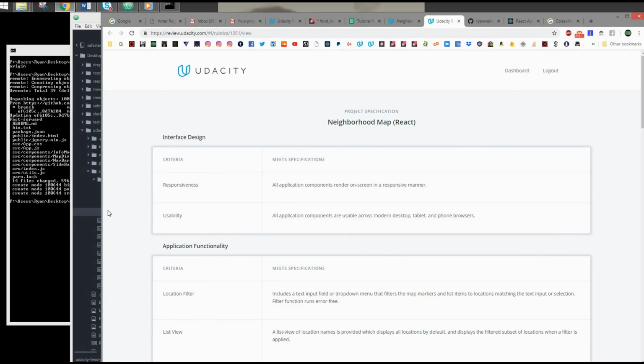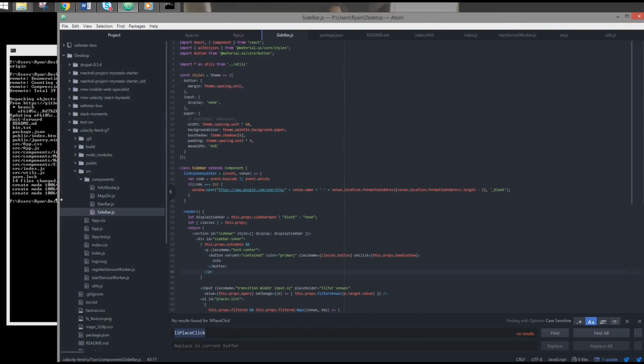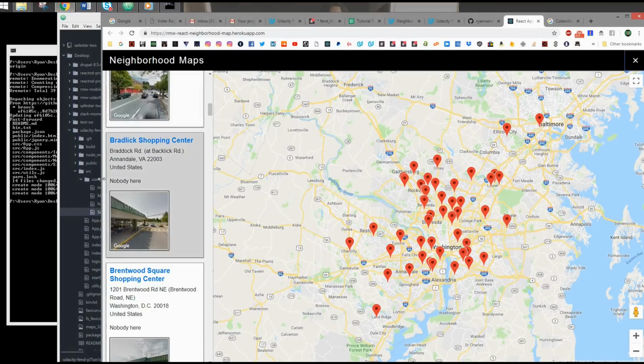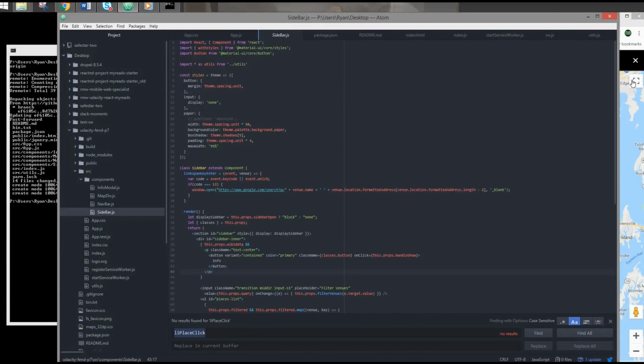So the two specs are responsiveness and usability. So as far as responsiveness, when you're using CSS properties, you're going to want to use max width.